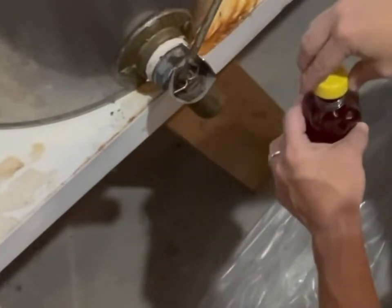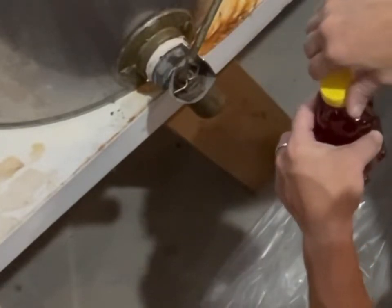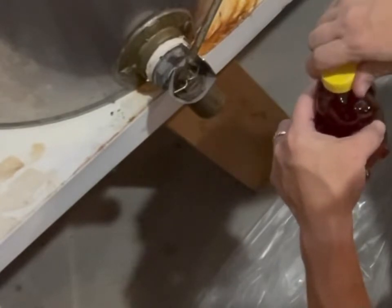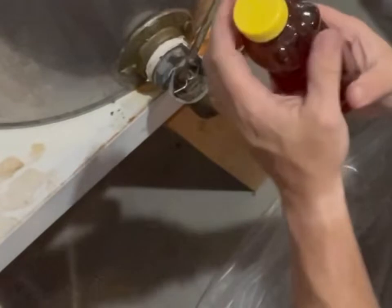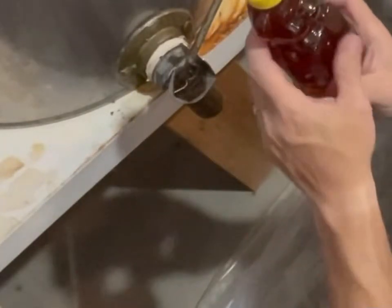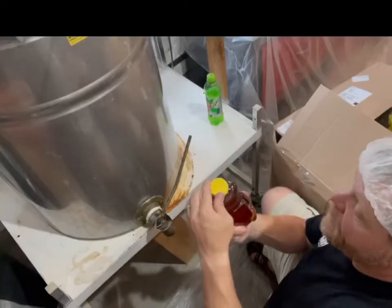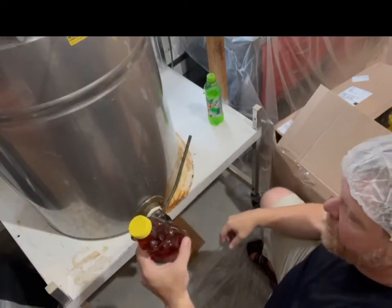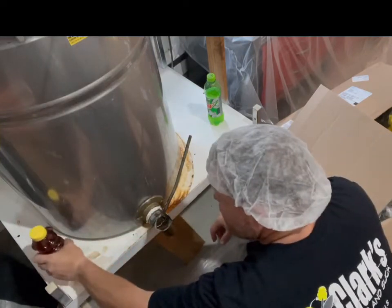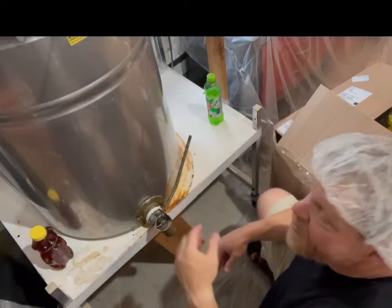We've got the caps, the seals on the inside. There are people who put a plastic seal around the outside, so they're basically tamper-proof. I may start looking at doing that at some point in time, but right now we've got a very full bear all the way up to the top, and that's how I like them. And so I'll keep doing as many as I can with the honey I've got in here.